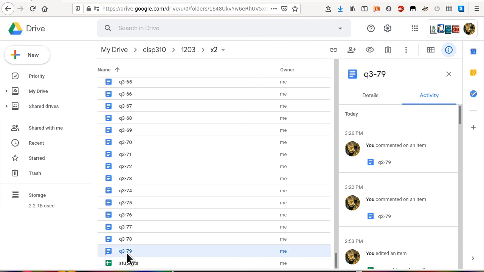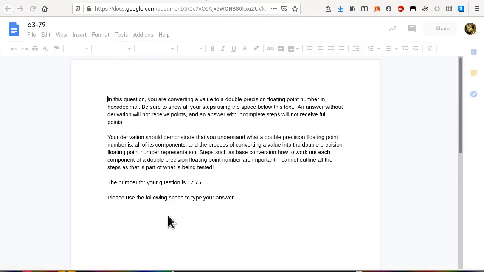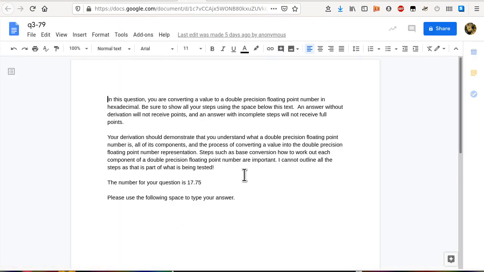Because on day 1 when I talked about the syllabus, I already told people to evaluate every single question at the beginning of a test, figure out which one is the easiest, work on that one first, and work on the next hardest question, and then leave the hardest one to be the last question. So let's go ahead and take a look at this one.